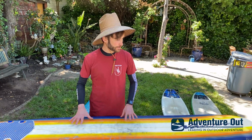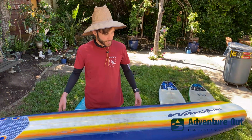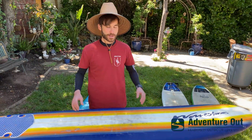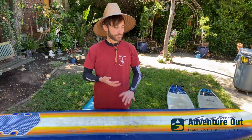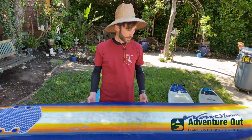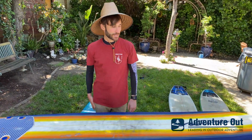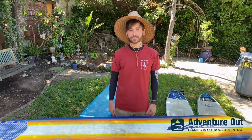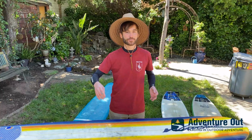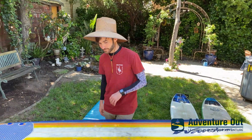If you're a little bit bigger, I weigh about 150 pounds. This guy's fine for me. I have friends who weigh about 200. They can still ride one of these. But if you're a little bit heavier, you could look into getting a bigger board. This one's 8 foot. The Wavestorms typically come 8 feet long. You can get a different kind of soft top board that's like 9 foot, even 9.6 if you want to get a little bit more volume to give you more flotation power.